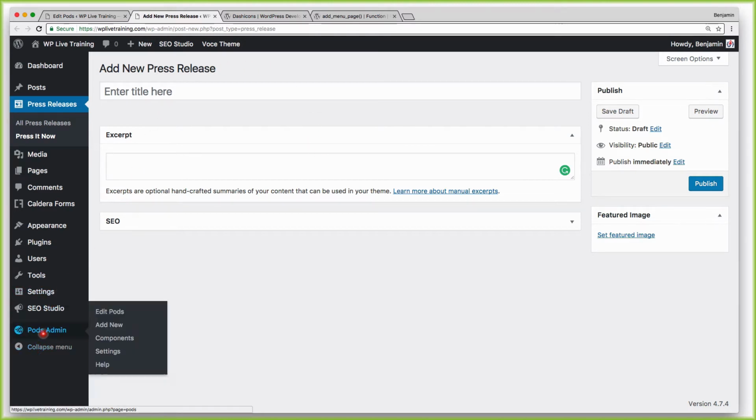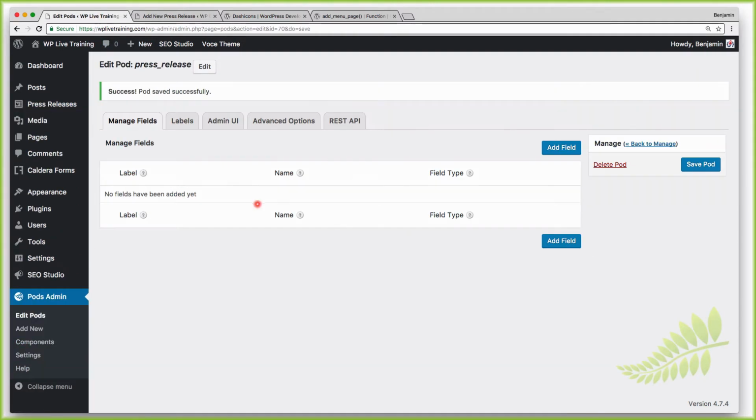All right. One more thing as we begin to expand the capabilities of this custom post type. We're going to start here in this Manage Fields section. So it's the first tab whenever you edit a pod.